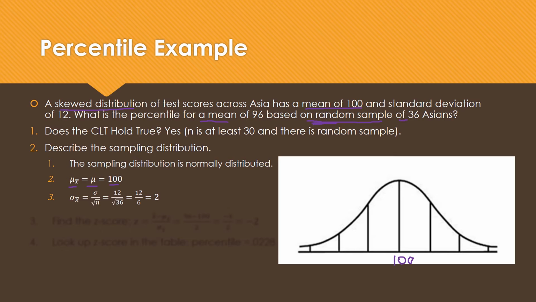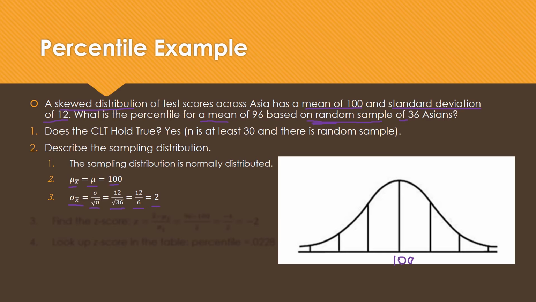And then we need to find the standard error, which is the standard deviation of the sample means here. And in this one, we're going to use this formula, which is the standard deviation divided by the square root of n, because we already have the standard deviation instead of the variance. So we know that the population standard deviation, the skewed distribution up here, has a standard deviation of 12. So that's going to go on the top of our formula, and then we're going to divide by the square root of our 36, which is our n. So we end up having 12 divided by 6, which equals 2.